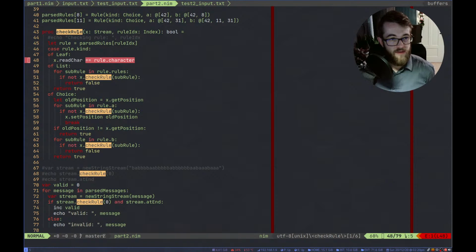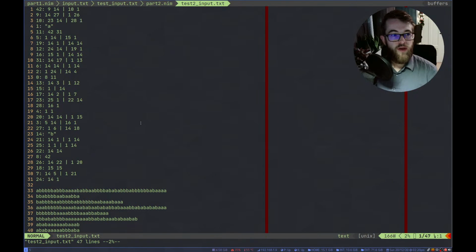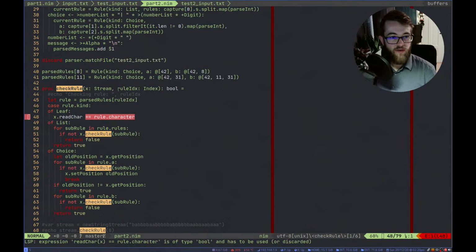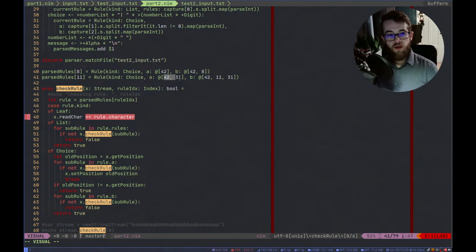So what happens if we say match something to rule 8? Before, in this test data set, rule 8 is just defined as 42 and rule 11 is just 42, 31. So basically the first part of their choices, right?